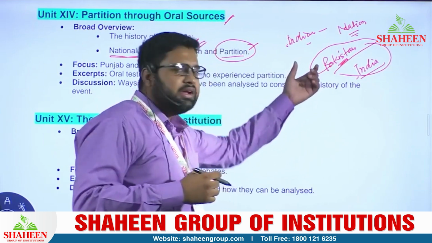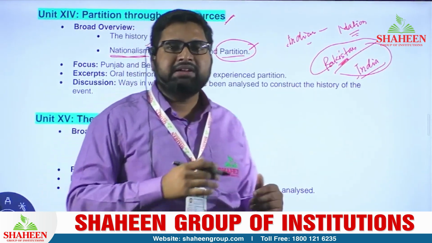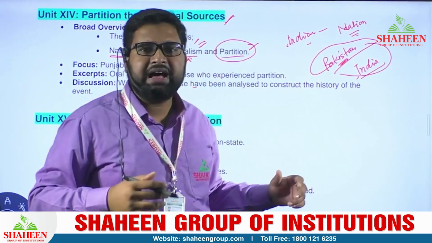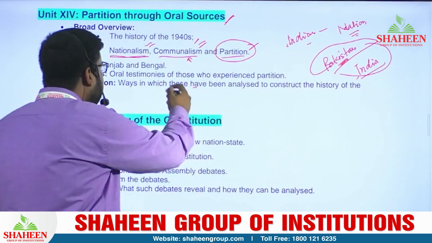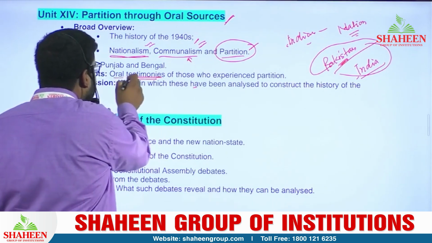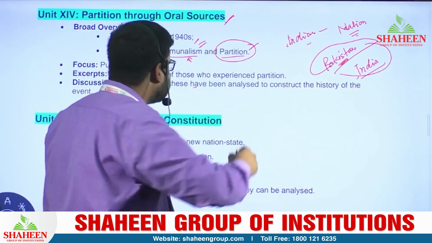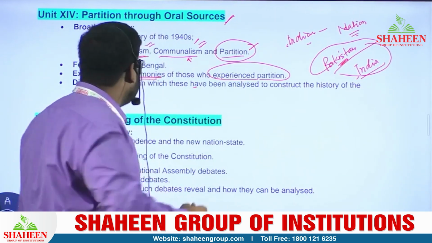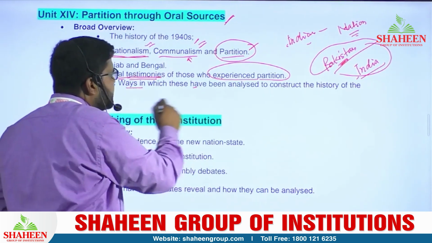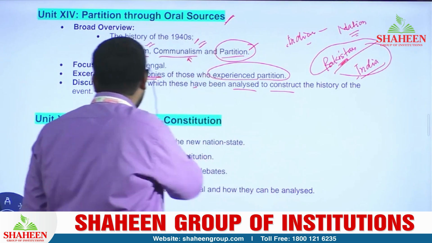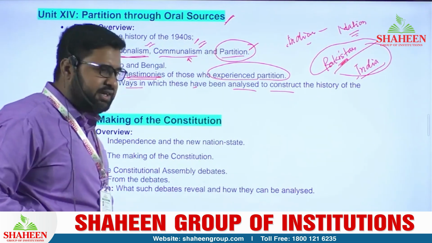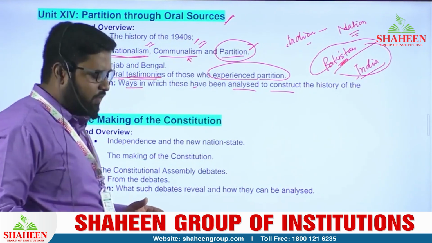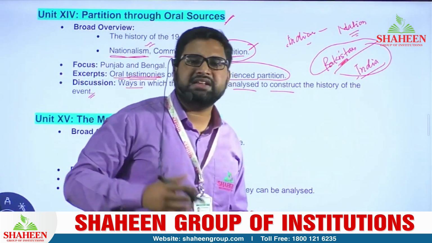Due to partition, a lot of people were slaughtered, and there is a harsh reality of partition. So we will see the oral testimonies, the experience of partition by contemporary people, and also the ways in which they have been analyzed to construct the history of the event. We will be discussing nationalism, communalism and partition, and we will see why the partition happened and what was the result of the partition.